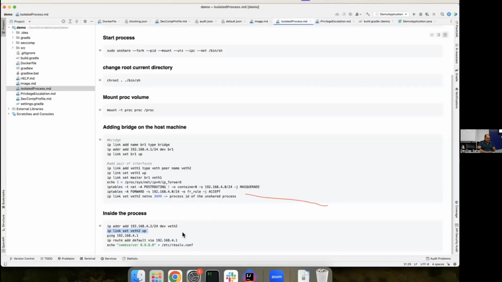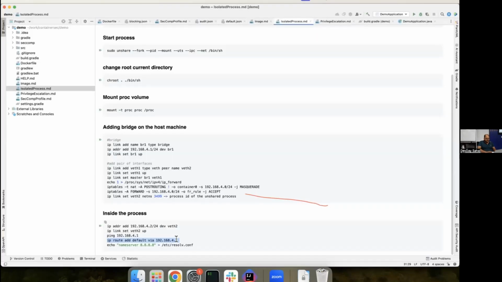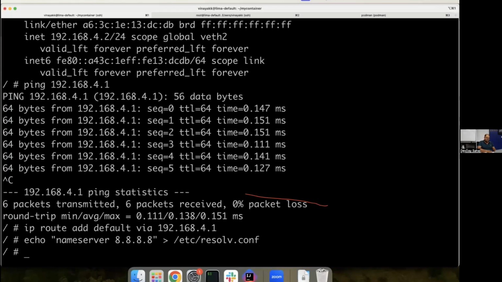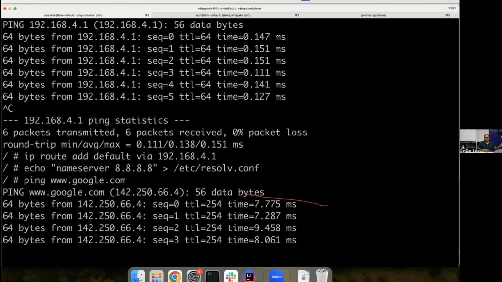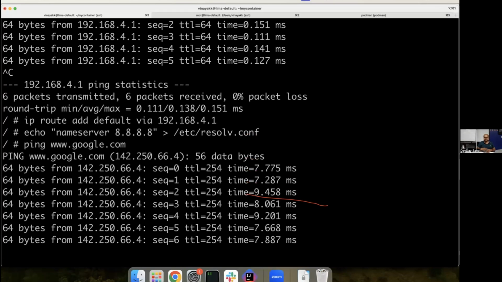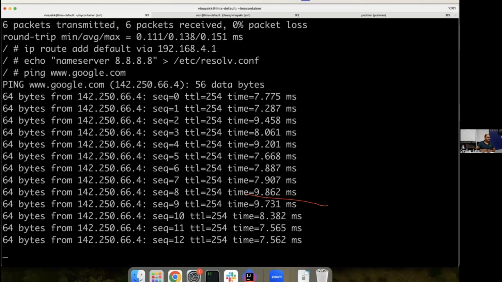And the next action is that we have to add a default route, so that all of the traffic flows through that bridge, because this process doesn't have any other network access. And then we are adding a name server resolve config in that container, so that it will be able to resolve names using 8.8.8.8, which is a global DNS config. So once everything is there, we should be able to use the network. Earlier it was not able to use any network. Now at least it is able to use a network going through the bridge which is attached on the host, and it is reaching out to the network.